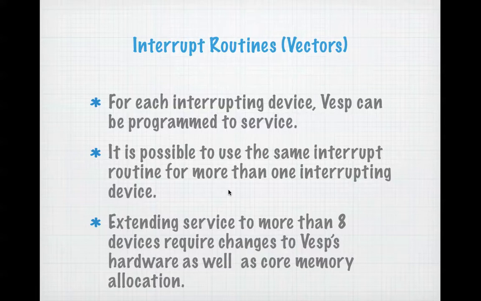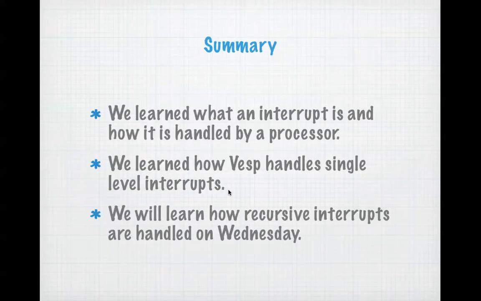It's of course always possible that your devices may not really have new requests or new services, but you may have more than 8 devices. That's all possible. In that case, you maintain your memory allocation, and you still have only 8 services to provide, but you have more devices, some of which will have the same service provided. So you can have 2 printers of the very same make, and that means that your services will be identical. There may be some minute changes, but they will not require an entire region or a set of locations for a service routine.